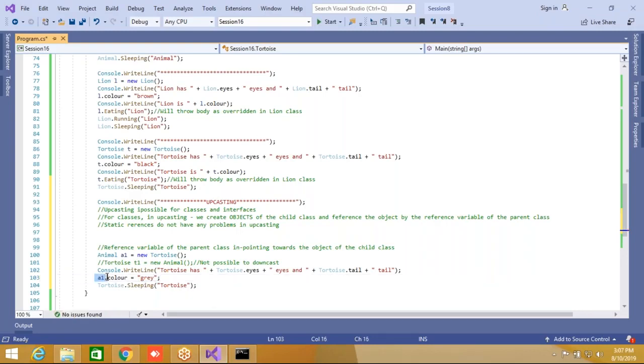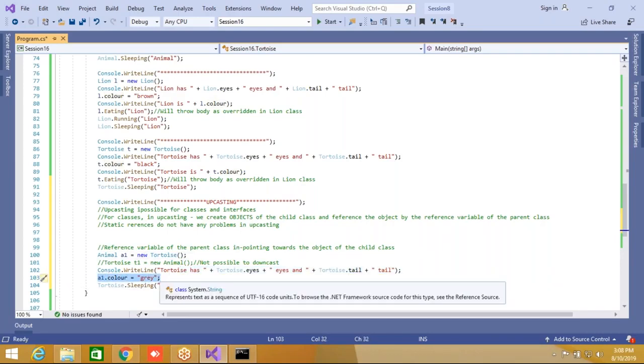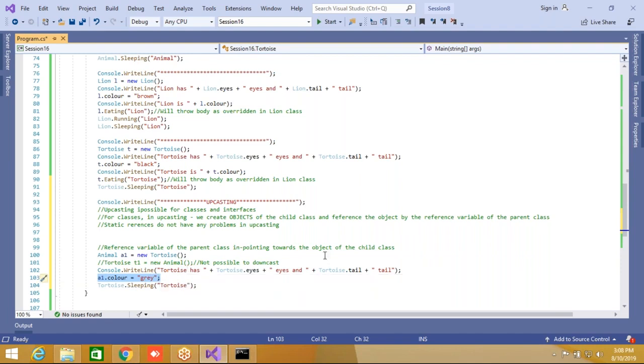Now I can use the reference variable which is pinpointing towards this object, reference with the color, because color is non-static and it is inherited by the tortoise class. I can print this out. Fine. What about eating?